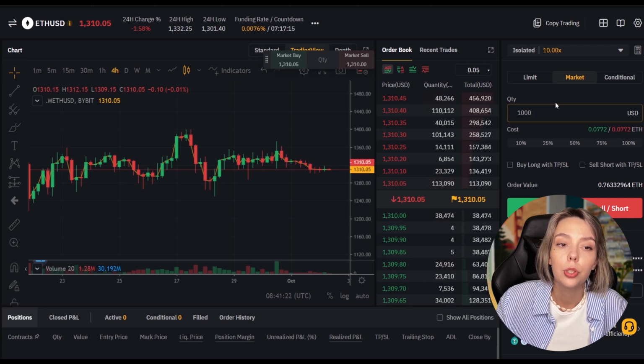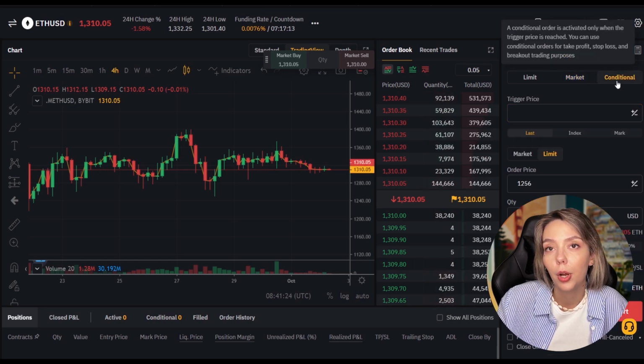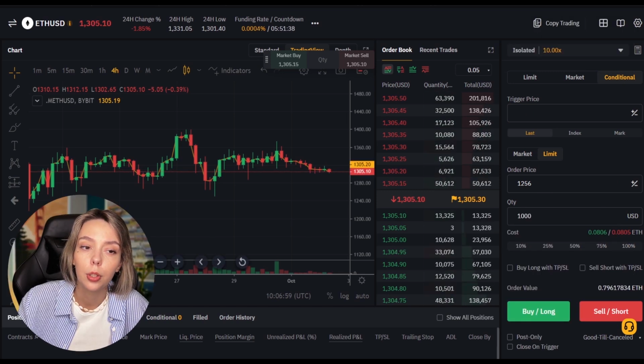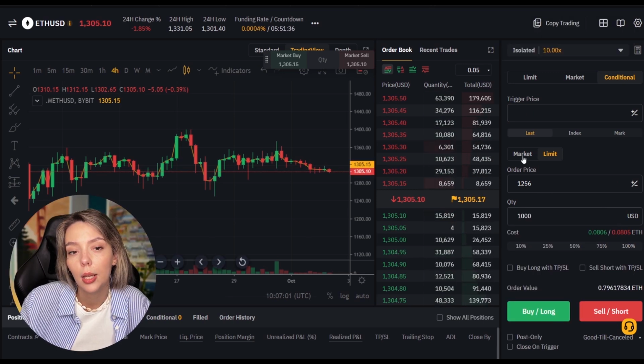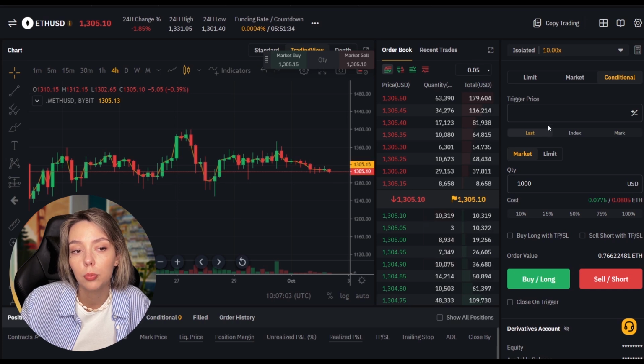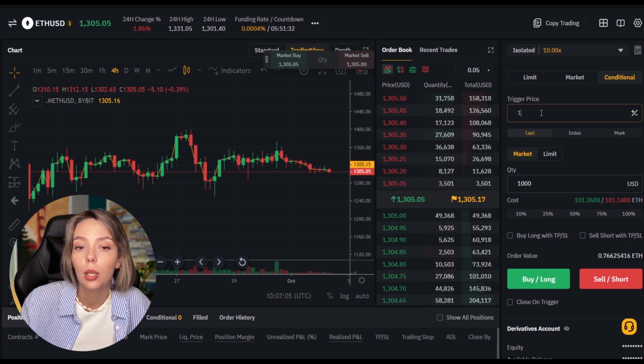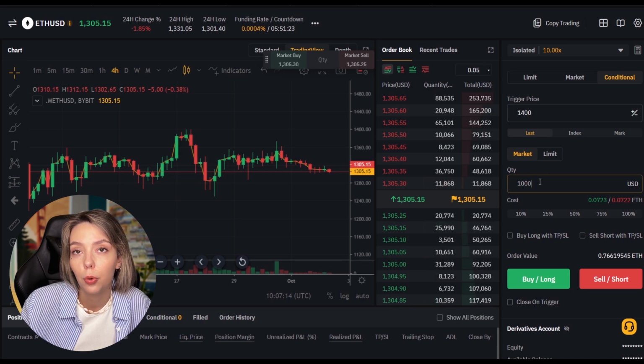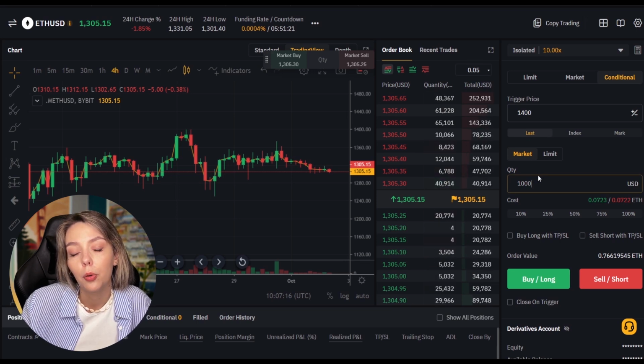So, conditional order trigger price. What does a trigger price mean? Again, you can use market or limit for a conditional order. Let's say we put a market in this particular circumstance. The trigger price you might want to put again at $1,730. That's the trigger price, and a contract of $1,000 US. So when and if it triggers at this point of dollars, you can select buy or sell short.